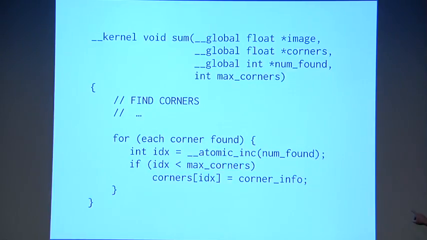So, for example, what you might do, actually, I think maybe I've used atomic increment wrong here. Someone can check the docs, but you might have to give a number. Or there's some other one where you can increment it by a certain amount. So in that case, what you would do in your work group is say, how many corners do we have? 20. You would increment it by 20 in one global call, right? You'd get the index of the start of where you should write those, and then you basically say, okay, now I know I can start here, I have 20 spaces allocated. And then you distribute those out to your threads who then can write independently, right?